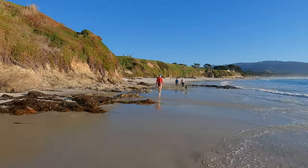Yeah, so we're at the midway point of the 17-mile drive, which is where the Lone Cypress is. And apparently this tree is 250 years old. It's at the end of this little rocky pedestal here. And apparently in 2019, there was a pretty big storm that took away about a third of the tree. So it's kind of on its way out, but looks fairly big right here from this angle.